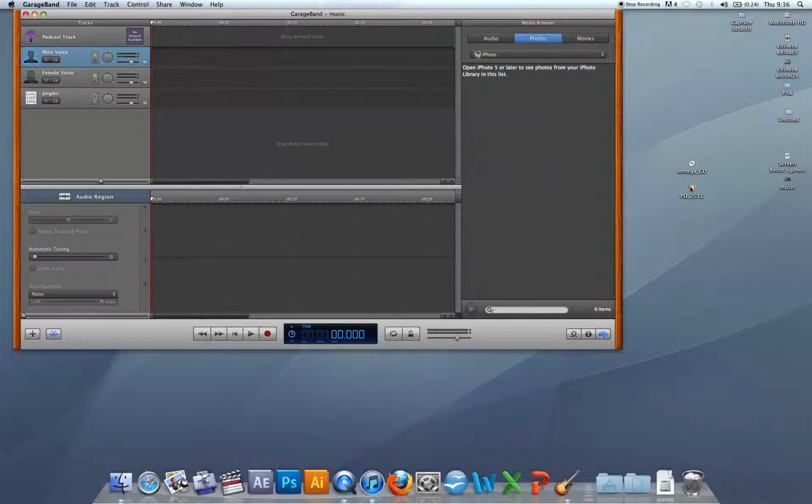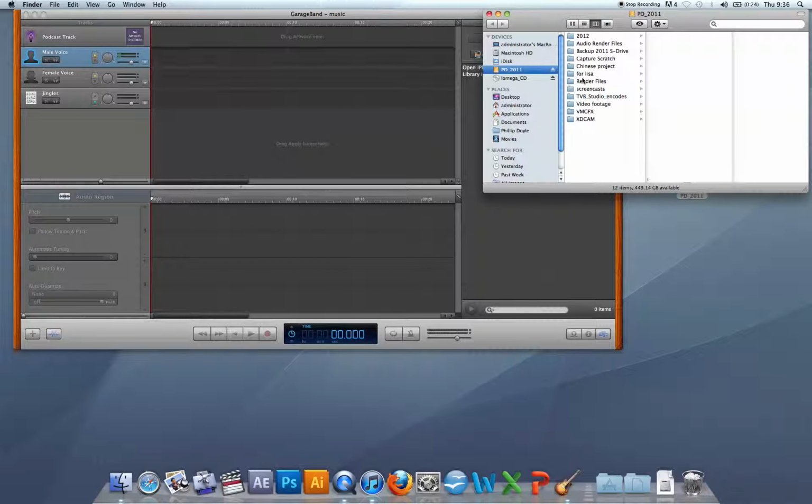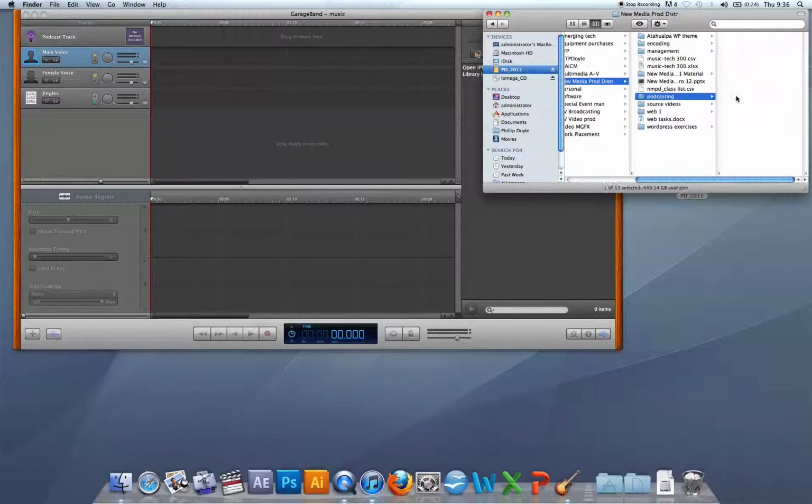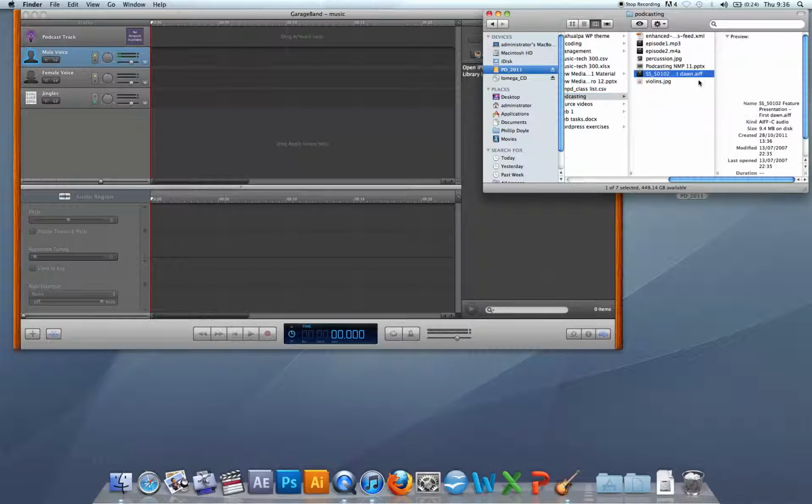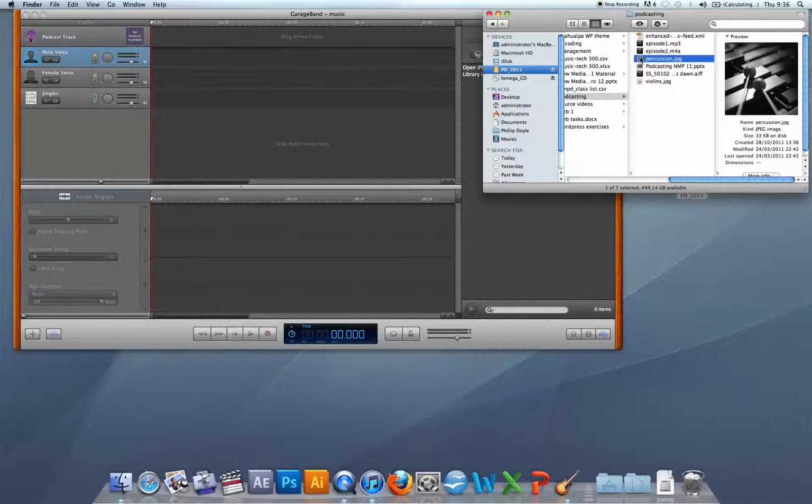I'm just going to open up the folder to grab the files that I need for this. Okay. So it's an AIFF file that I'm going to use as my source music file. So this is going to be the audio part of my enhanced podcast, and then I'm going to put these two images on the podcast also, so that they'll flick up on screen if you're watching it in iTunes. And I'm also going to put some URL links on it as well. So to add the file, I'm just going to drag it over here.